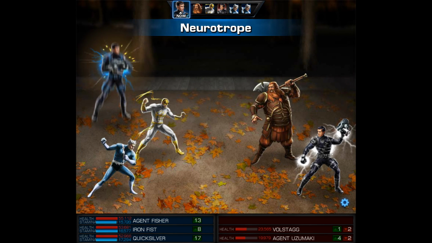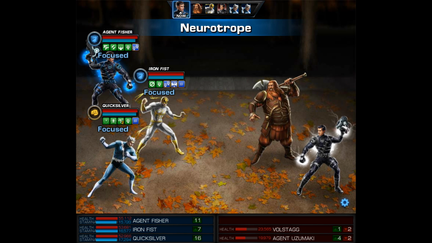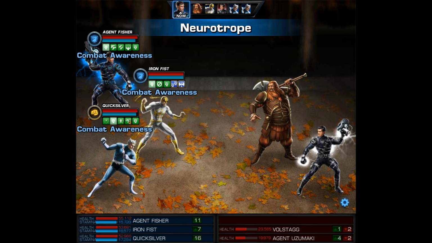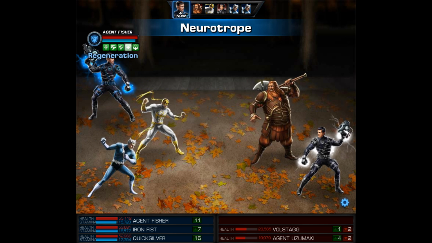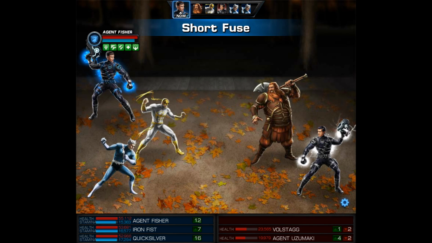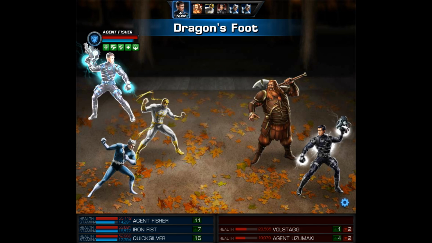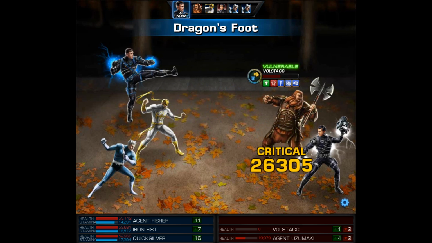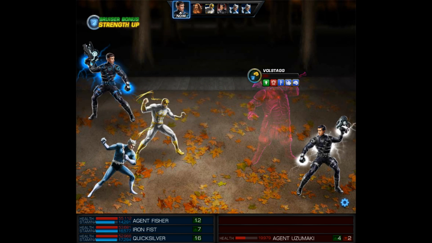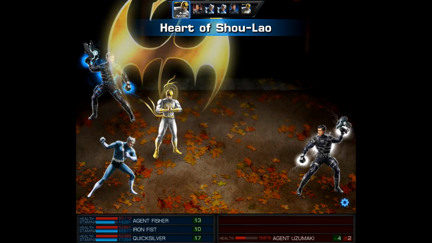It would be pretty amazing if we could finish him off before he got to use Elixir of Recovery. The Neurotrope and our Empowered Armor ability should help out with that. So now it's just up to the Dragon's Foot and whether or not we can do 23,000 damage. It pretty easily exceeds that, and it could have done even more. Remember, it does have a chance at a follow-up attack.